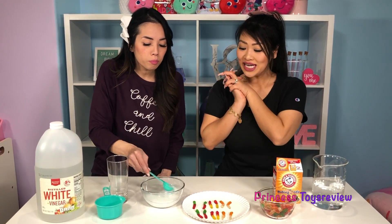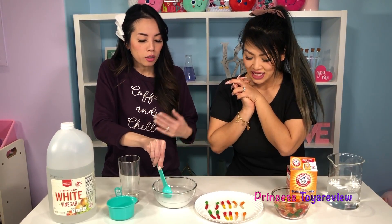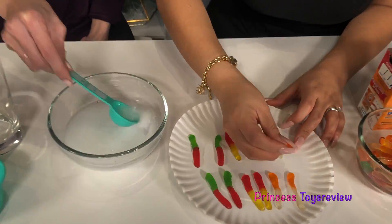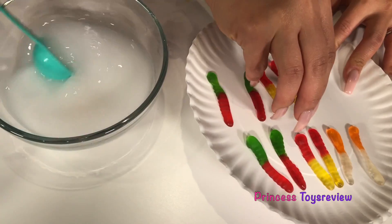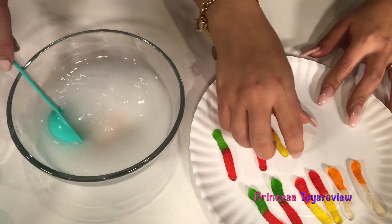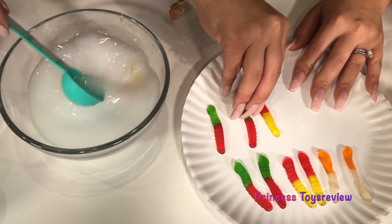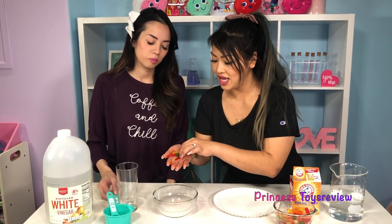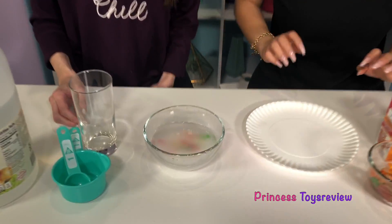What can I do? Eat some gummy worms? Well, not exactly. I want to have you add the gummy worms into my mixture here. All of them? All of them, let's do all of them! Let's peel them off the plate - they're quite sticky. One, two, three, four, five, six, seven, eight, nine, ten, eleven, and twelve gummy worms!